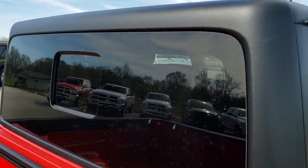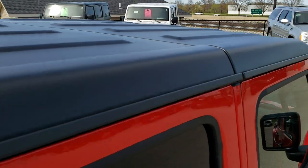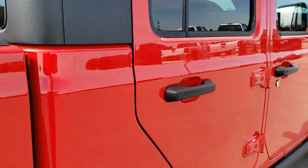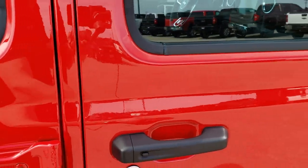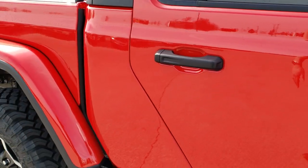It has the black hard top — this is a three piece hard top, so those front two pieces come off and then the back one comes off in one piece. Basically everything from the doors forward is just like all the other Wranglers, and then everything from there back is the Gladiator, so you can see how that design works.